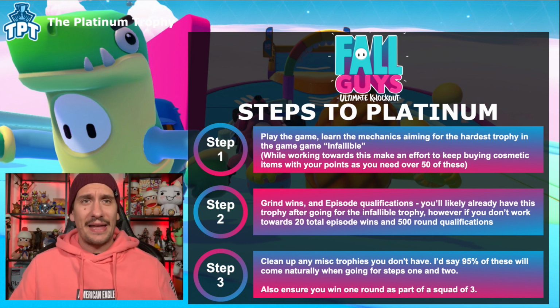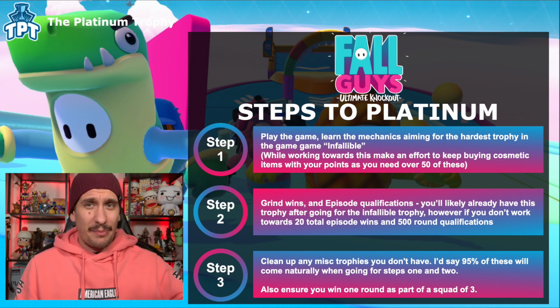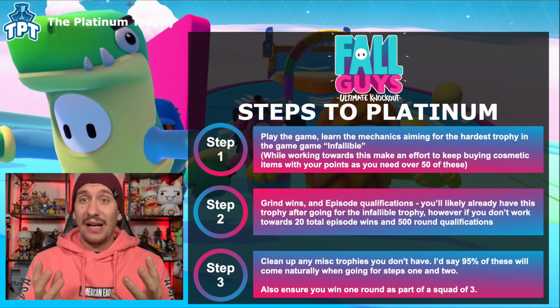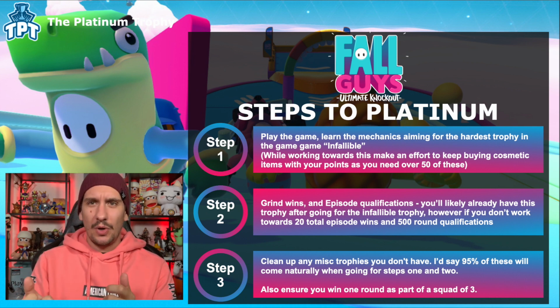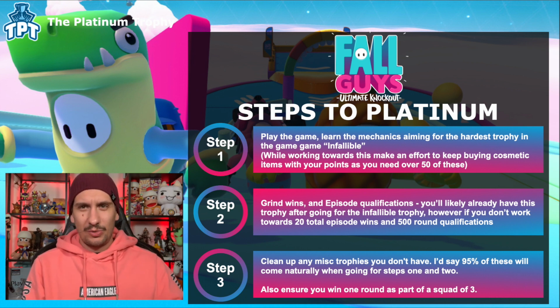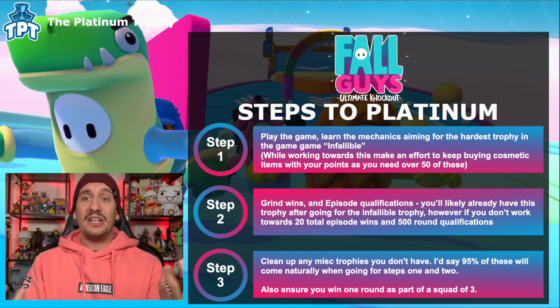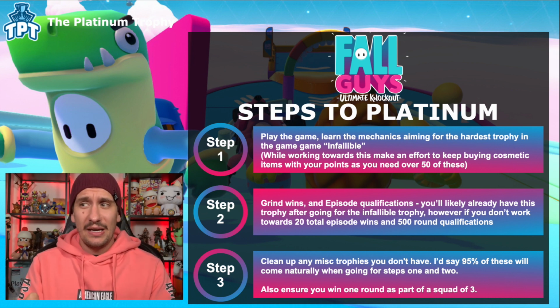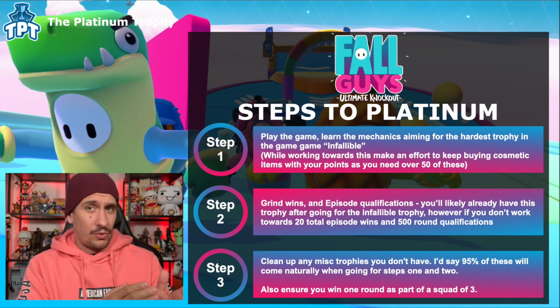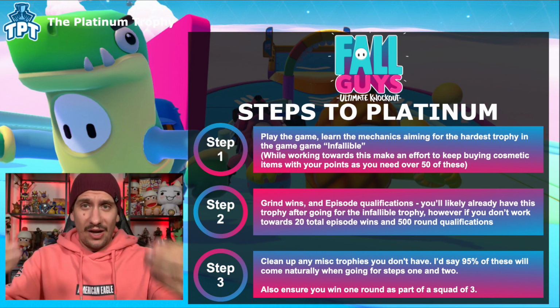Now, straight off the bat, if you just want to play this game and enjoy it, I highly recommend doing that. Going for the platinum is a massive thing. It's obviously a big undertaking, so keep that in mind if you do go for it. However, if you're going to go for the platinum, I'd suggest try and go for the Infallible trophy straight off the bat. You know, if you get a win in an episode, then you need to be on your A game. You need to be making sure you're being extra cautious. You're working extra hard to try and get an additional win, another win, and another win.